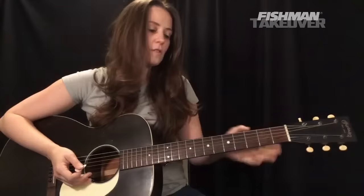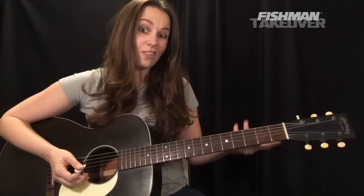That's what's happening there. As we can see, we're getting this little descending bass line that we are doing with our third and fourth finger on the C and the B note respectively.